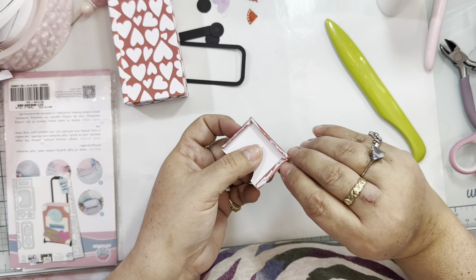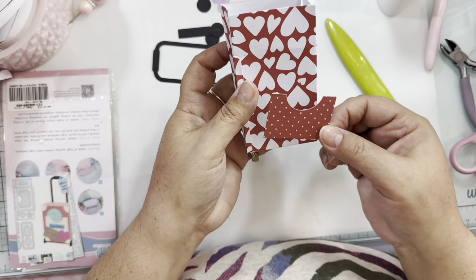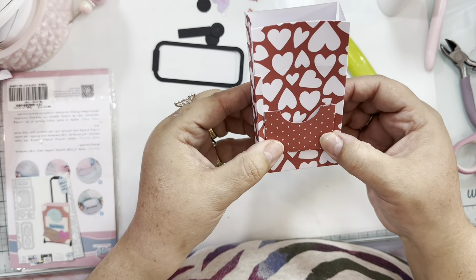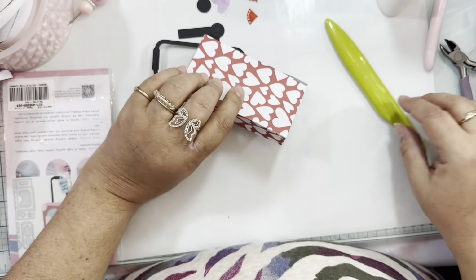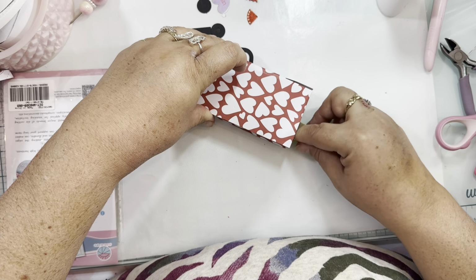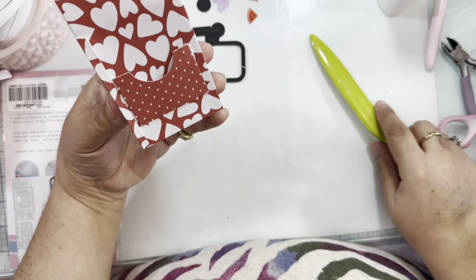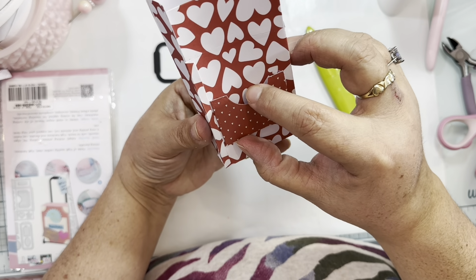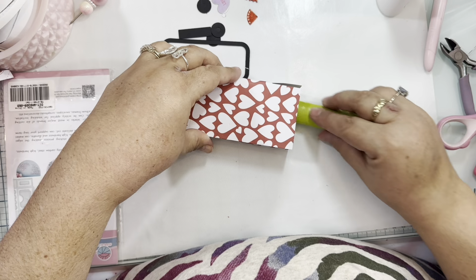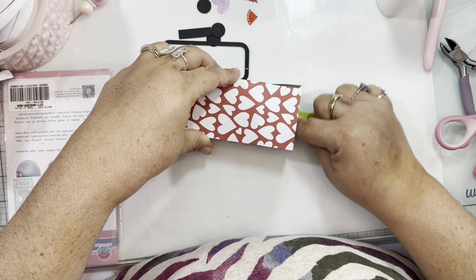There we go, and I want this to be my front. So I'm just going to put my packet there, and then I'm going to press with my bone folder. Just wanted to press it down and make sure it's aligned. Yeah, and I put pressure with my bone folder.